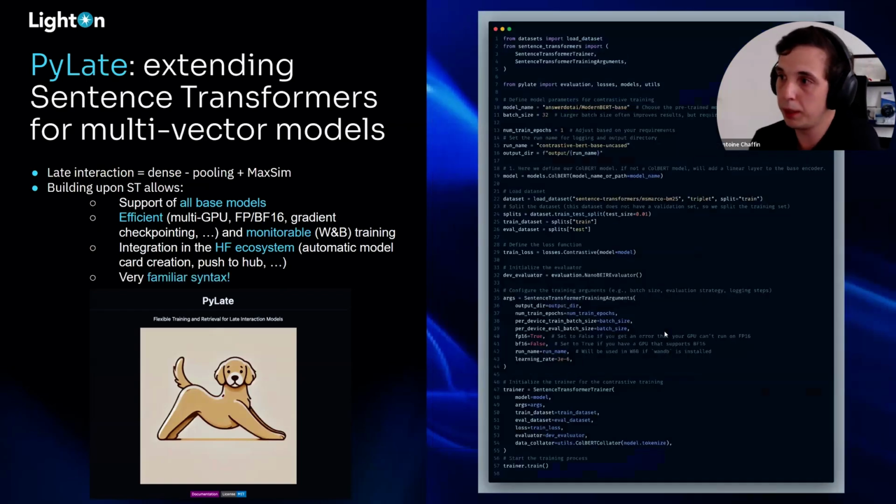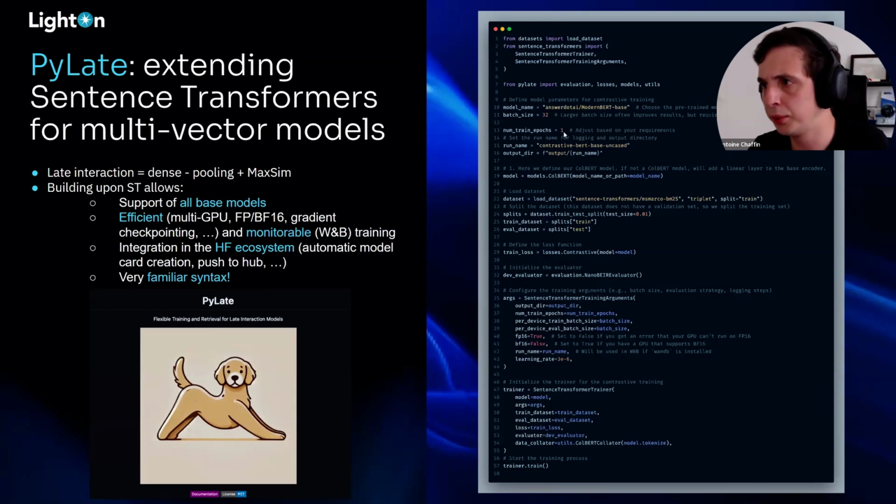And finally, and maybe most importantly, the code is actually very similar to the one of Sentence Transformers that you are already familiar with and which, in my opinion, is very streamlined. And so you can almost swap PyLate into existing boilerplates. So you can already leverage the same datasets you are already using. So really, you can just reuse your existing setup.